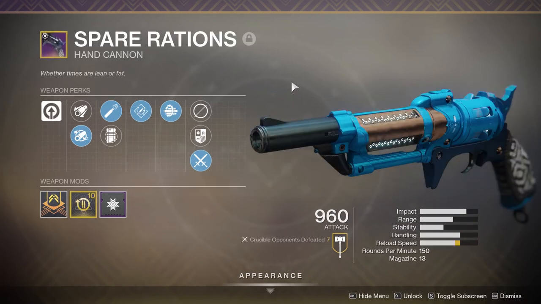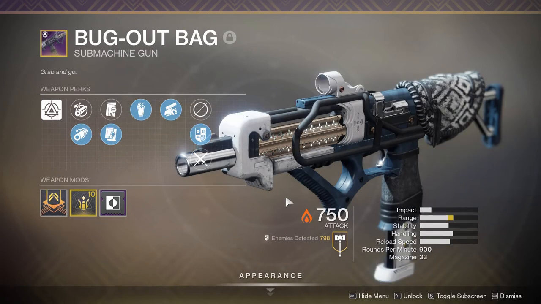Next are hand cannons. These are short range, medium range-ish, depending on the archetype. High damage weapons, pair these with a sniper, pair these with a bow if you're crazy, but a good place to start there. SMGs are a great utility weapon. These cover short to medium ranges. They will shut down shotgunners in PvP. They're great for trash mobs in PvE.